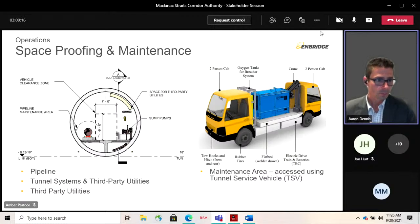So the pipeline itself sits on precast concrete pipe supports with contoured rollers, with 30-inch clearance around that pipeline. And so power and comms, as I mentioned, has been space proofed in the upper right quadrant.